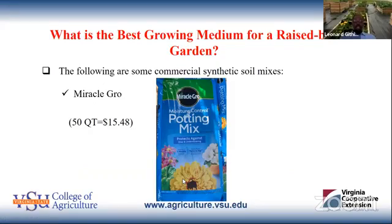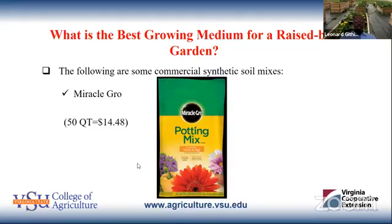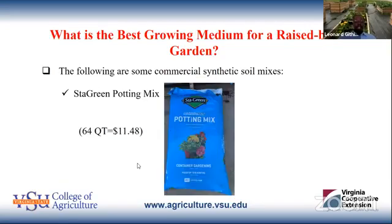Some of the examples that I saw in the store, such as Miracle-Gro, and I'm not going to recommend one or the other, but I would like you to watch the price, because most of them work great, but they come at different pricing per quart. For Miracle-Gro, I saw a 50 quart bag costing $15.48. You also have a Miracle-Gro potting mix, again 50 quart, costing $14.48. Another company, Star Green, has their own mix, and there I saw a 64 quart bag costing $11.48, relatively cheaper compared to Miracle-Gro.